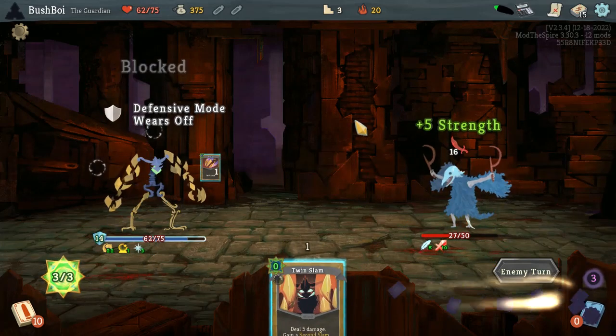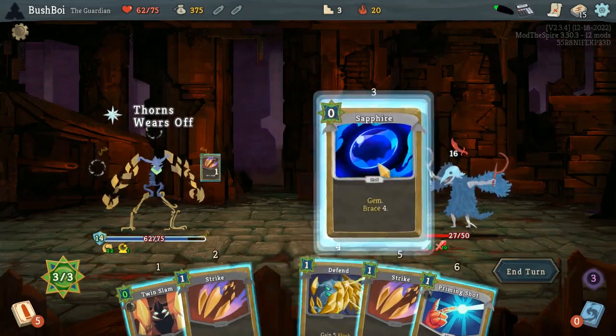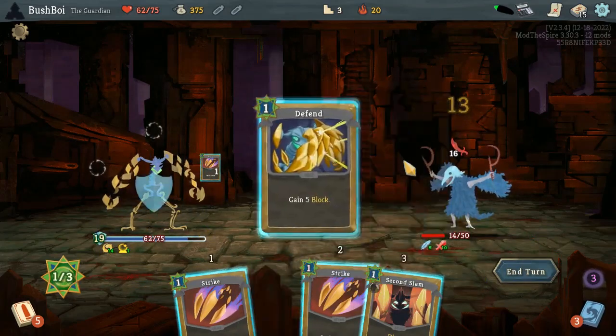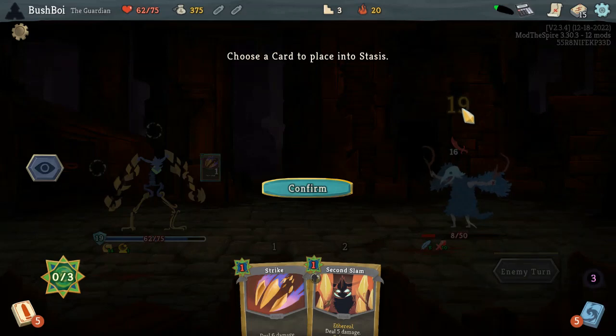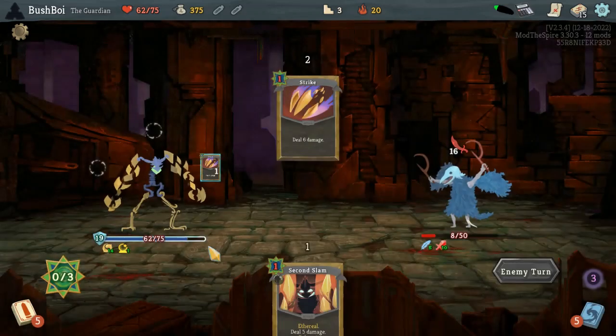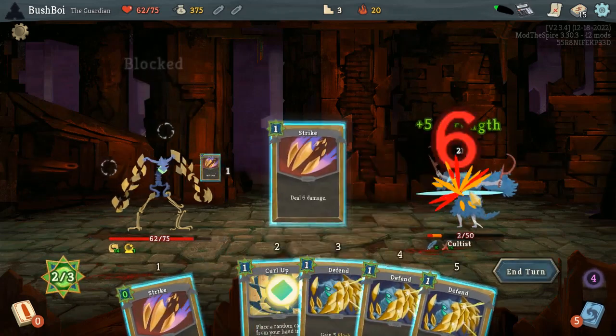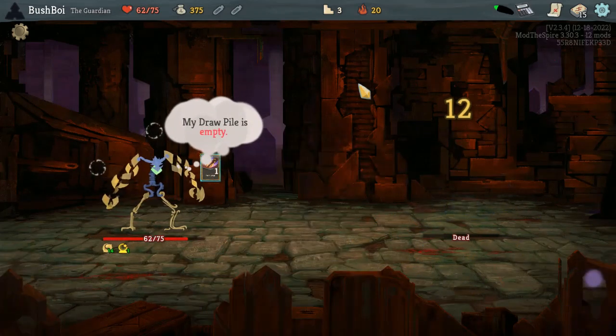16. Starting to get a bit scary. Alright, we're good. Doesn't matter, we're not reshuffling yet. 21. I guess I could have looked at my drop pile.